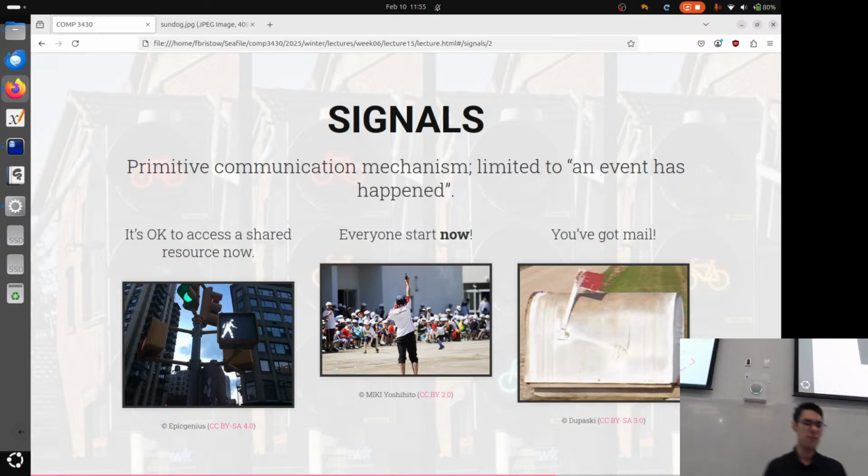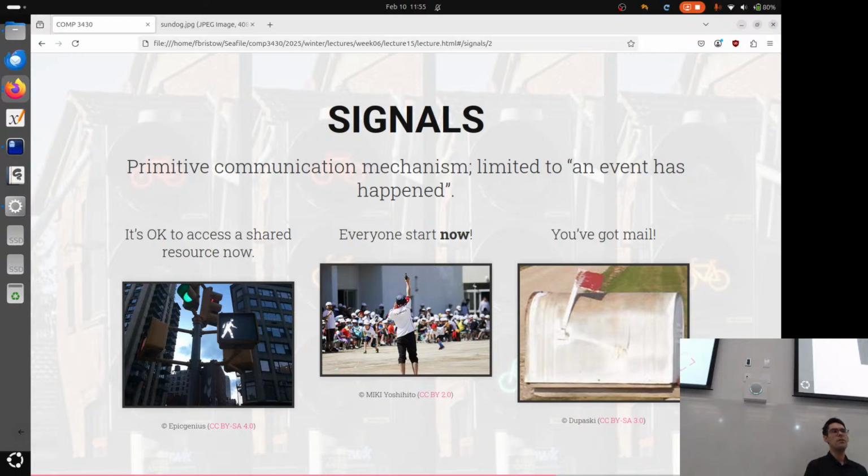Is it similar to JavaScript DOM events? Yes, in a hand wavy sort of similar way. It's kind of like we're going to act on an event that's happening. The biggest differences between Java and Kotlin and JavaScript events is that when you receive those events, you're getting objects that have a lot of information about the event that's actually happening. And what we're going to see with signals here is we don't have hardly any of that stuff.